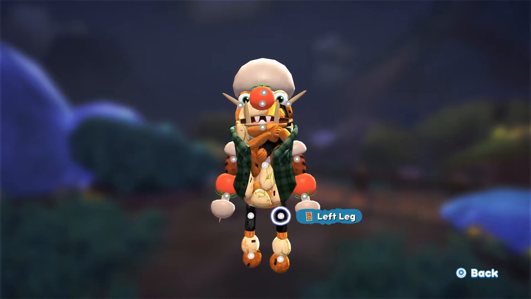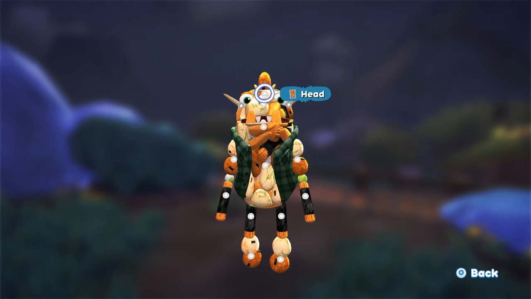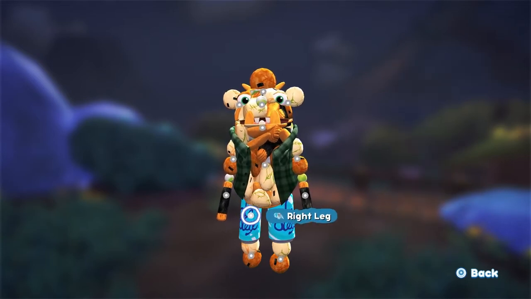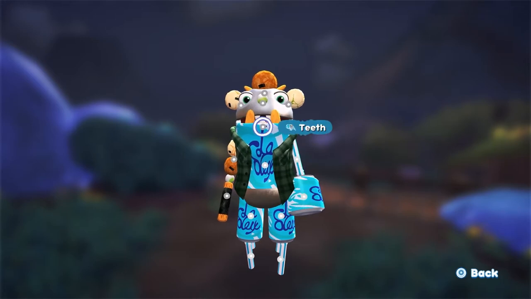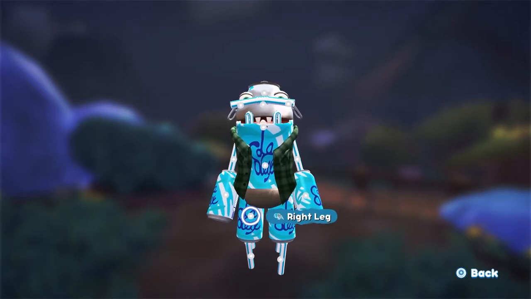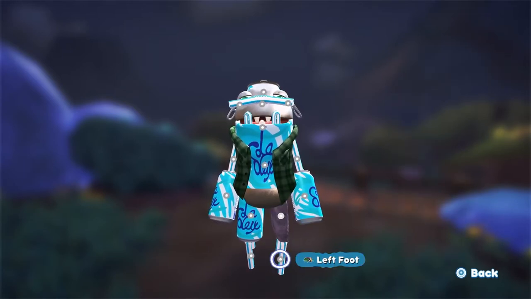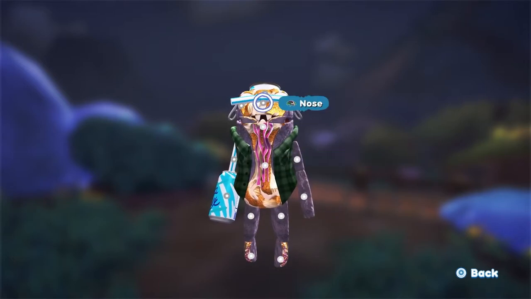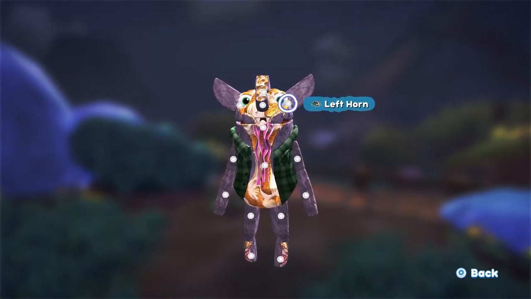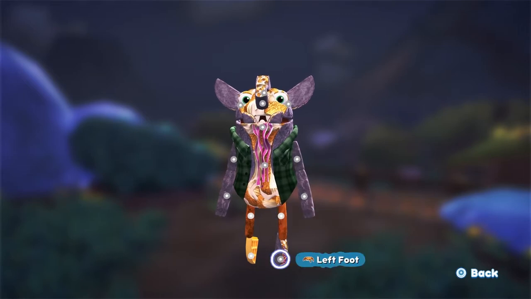And the puffy snack pod. I think we've seen this one already. Oh, we got more. Oh yeah. The sodas. So it changes the whole body into a can too. I kind of like it. It's metallic. This is the fish tacos. Not bad, I kind of like the color. And the woof thing.